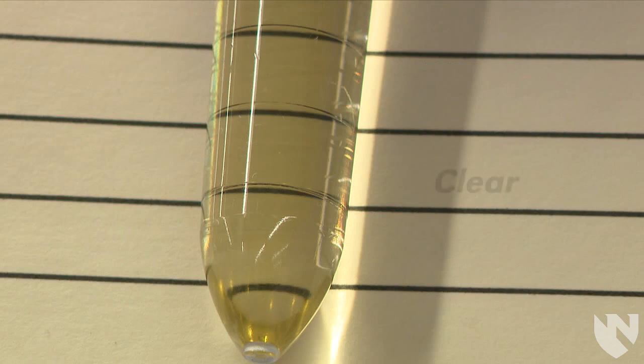The first urine we have here is a clear urine. We report a urine as clear if the urine has no physical particles and you can clearly see the lines on the card.